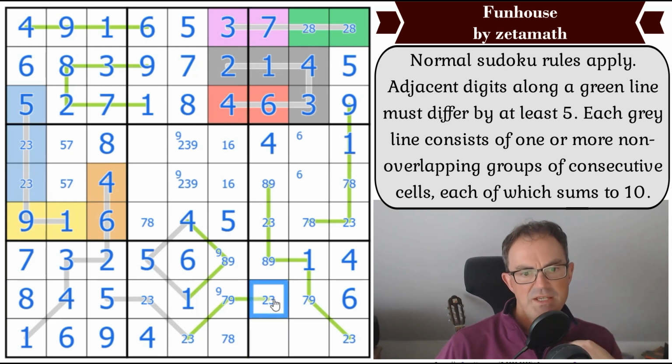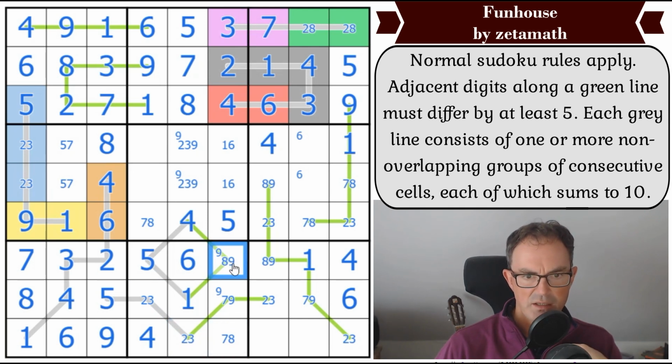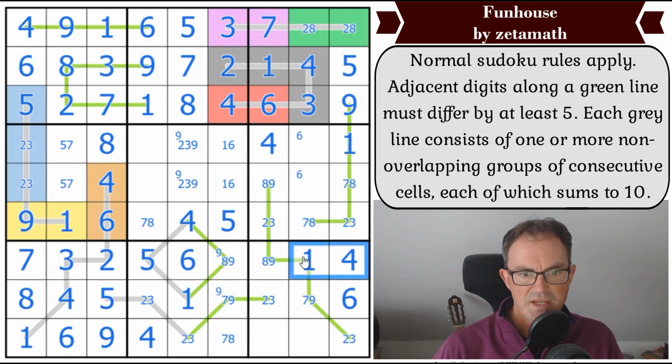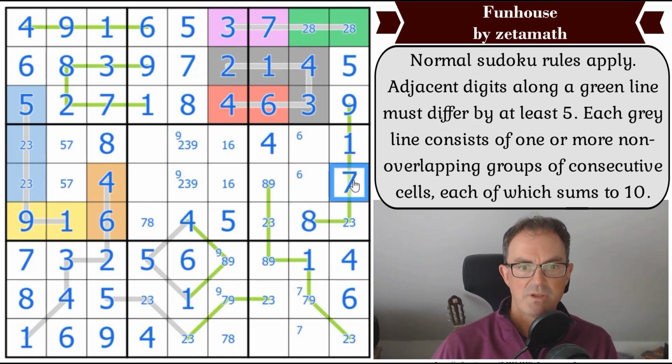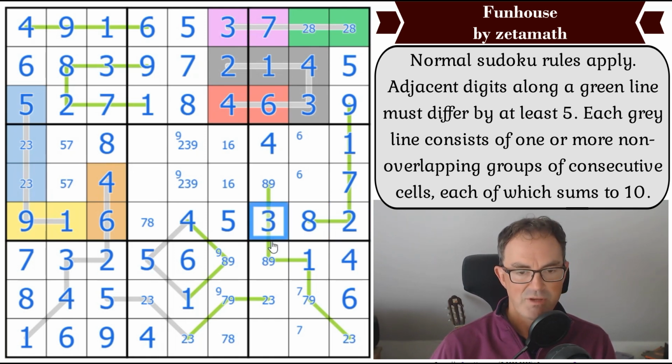So if that's 7, then this is going to have to be a 2. That's going to disambiguate the 2, 3 and the 8, 9 here. That would do a lot of work. Oh, I see. Look, where does 7 go in box 9? The answer is I don't quite know, but I do know it's in one of these squares. That's looking up here. So that becomes 8, that becomes 7. That must be next to 2 on its whisper, because 3 is only 4 away. So that becomes a 3. That becomes a 7.